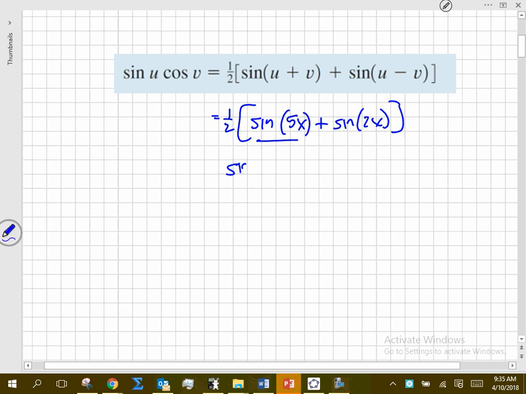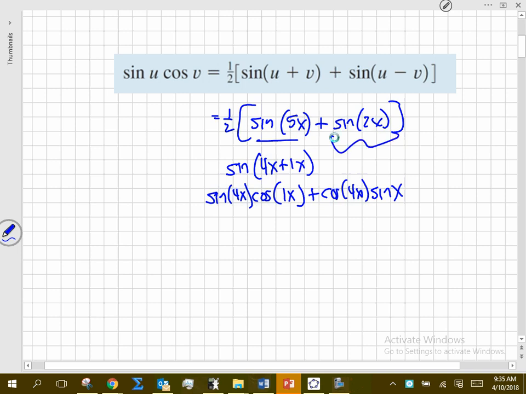Can we write sine of 5x as this? Is that still 5x? And that's a sum and difference, isn't it? Or addition formula. So I can write this as sine of 4x cosine of 1x, plus cosine of 4x sine of 1x. Then you would have all that stuff down here as well. Okay, and then you can start addressing, okay, how do I change that 4x? How do I change that 4x? And so forth. And keep going from there. Does that make sense, everyone? Okay.